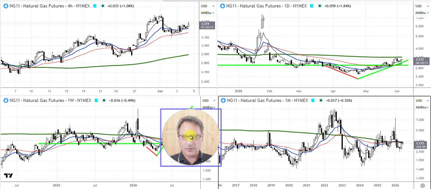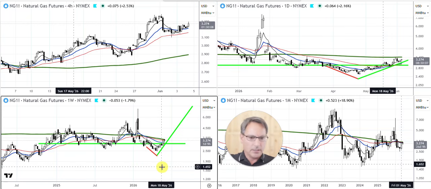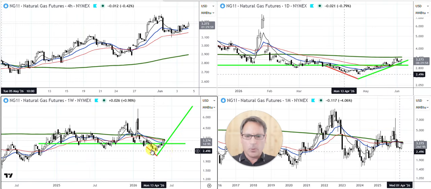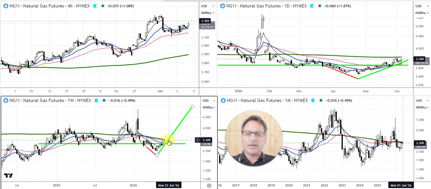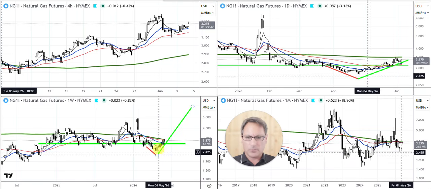Now let's have a look at the natural gas. Natural gas is one of the few commodities we look at, especially of the energies, that has not yet gotten into a bullish uptrend, a macro bull. This is kind of weird, and I'm having a close eye on it. I think this is the bottom, just a feeling, because we don't have yet a confirmed signal, but we've got a pattern, we've got a breakdown and a rebreak.